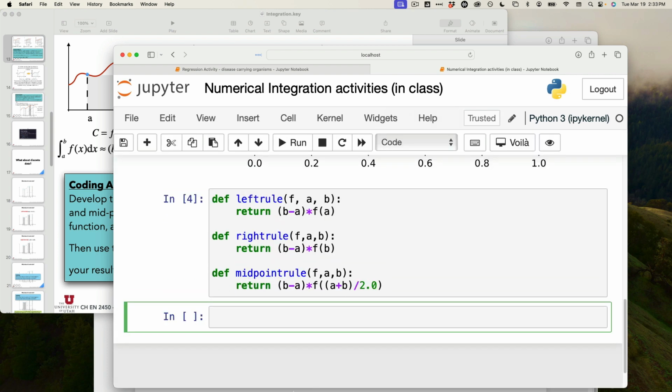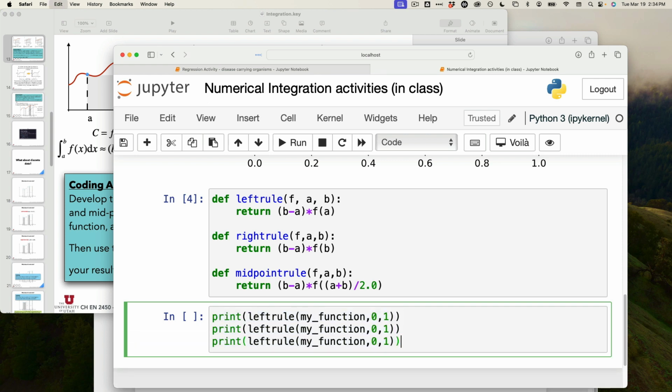All right. So let's see. Print left rule, my function, a, b, or 0, 1. 0 to 1. And then print right rule, and print midpoint rule.